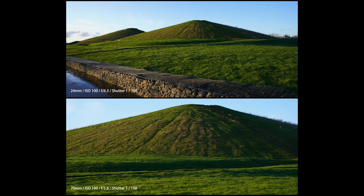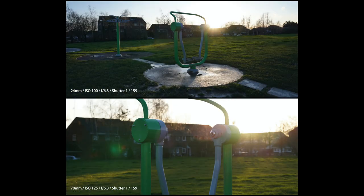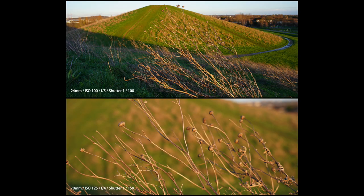Right, so starting off looking at some of the pictures from the 24 to 70 comparisons. Now I'm standing in the same spot and I just wanted to give you guys an idea of how much zoom is on this lens. So take a look at some of these pictures and see the clarity in how the zoom comes out at the 70mm point. Now I'm taking general landscape pictures of different architectures, and specifically like this photo here, I zoomed into this branch and it comes out with this very nice portrait-looking bokeh effect behind the actual branches themselves, and I'm standing in the same spot.